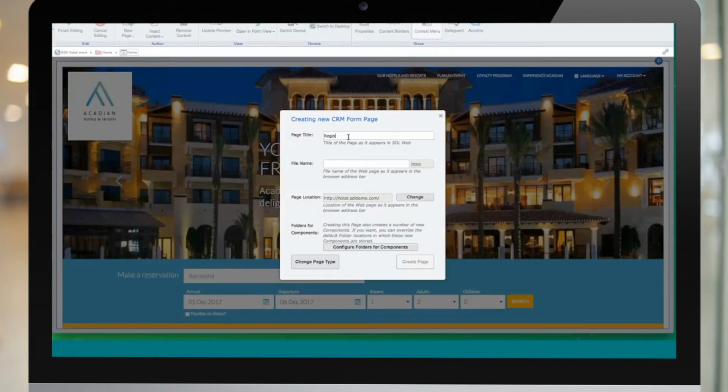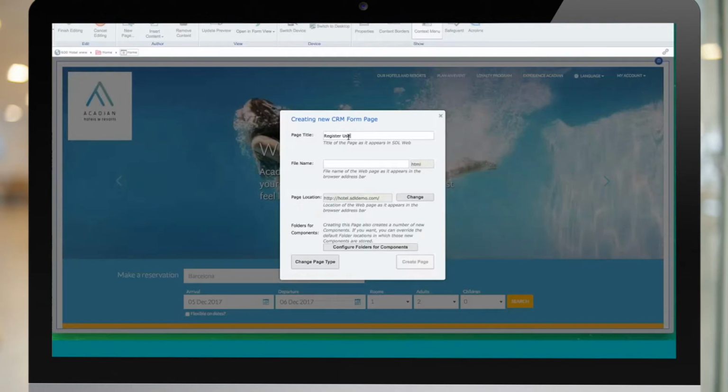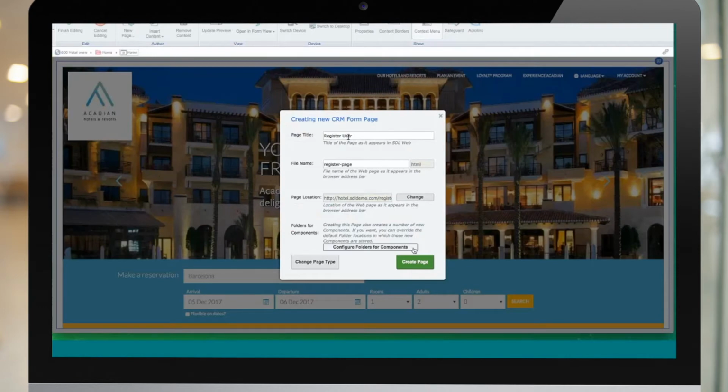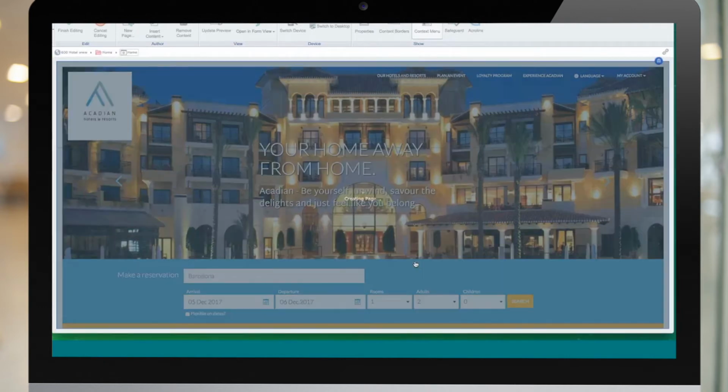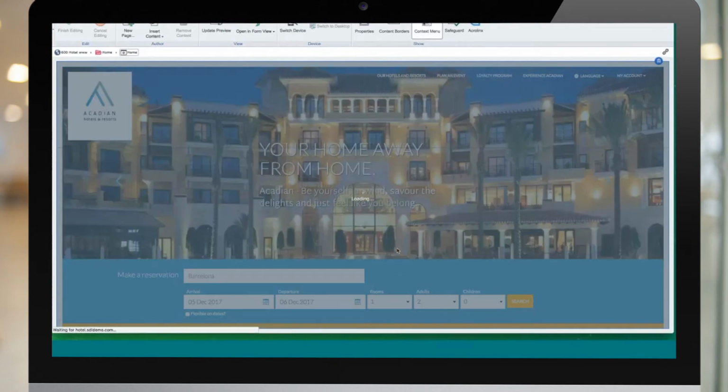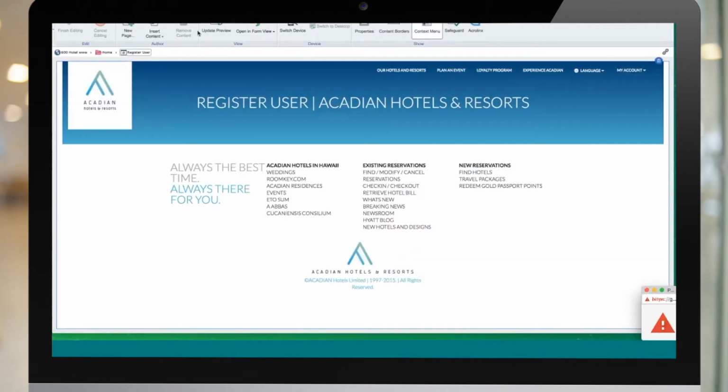I'm going to create a register user page. That will create an empty page for me, which I can then drop forms into.